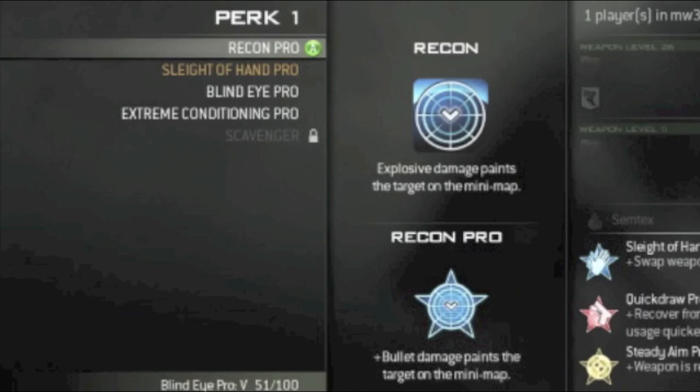And the pro variation sort of just strengthens the perk. It makes bullet damage paint the enemy on the minimap, but all that offers no benefit to you as a player, because if you're shooting at someone, you already know where they are. It's pretty obvious. Chances are you're not going to just be spraying through walls all the time, so it's sort of like a supportive perk.